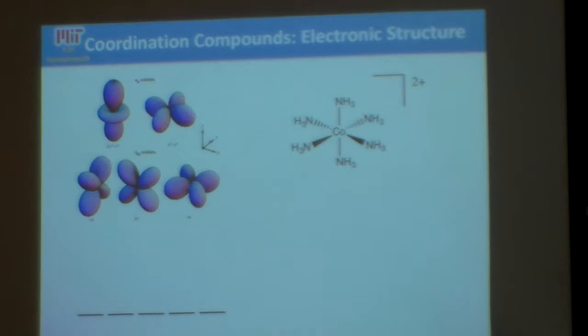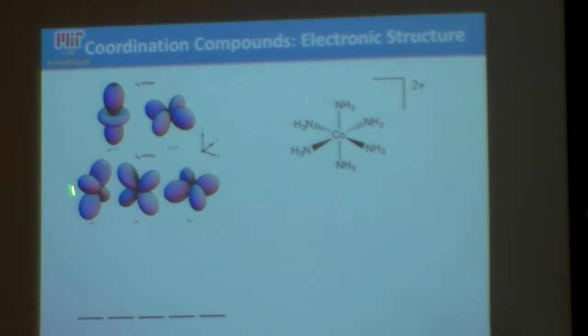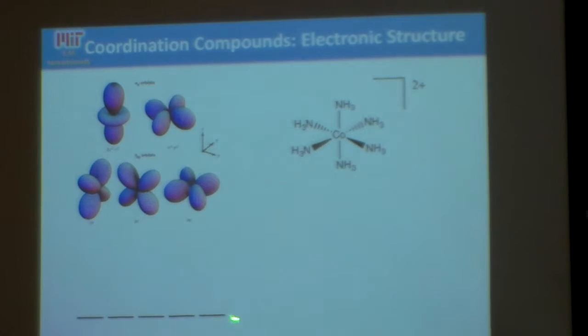Okay. So given what we know about this, we can start to assemble what we might anticipate to be the electronic structure of this transition metal complex. The first thing we have to realize is that before I impose any ligands on this cobalt center, all 5 of these orbitals are degenerate in energy. That comes out of a quantum mechanical approximation of the cobalt center as having orbitals very analogous to the hydrogenic wave functions. The wave functions from quantum mechanics define these orbitals, but all of them are essentially the same energy if you're in an environment where no ligands are interacting.